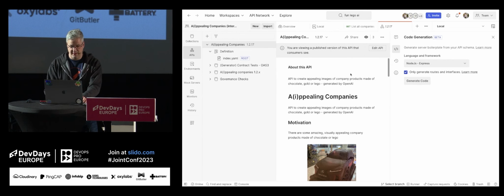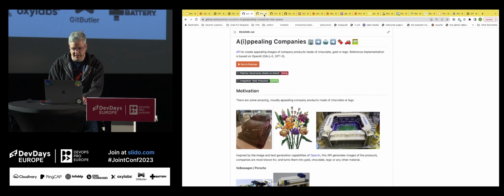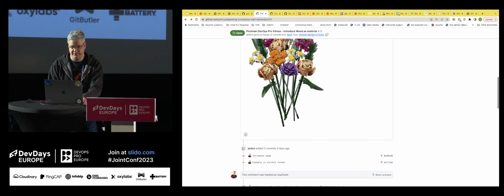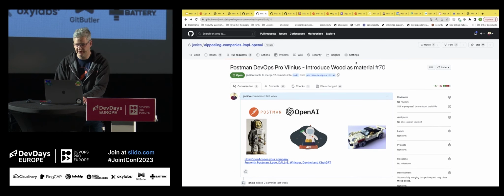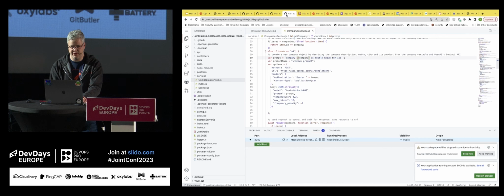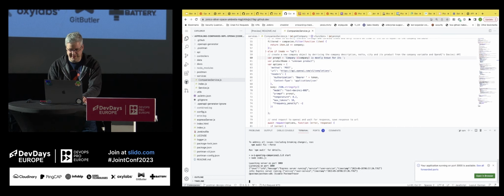So let's go to GitHub and have a look at it. We have this repository. I created a fork from it to not interfere with the rest, and I created a branch for our examples, and inside that branch I have a GitHub Codespace. And let's see whether this Codespace is still up and running. It's testing. Yeah, it's up and running.